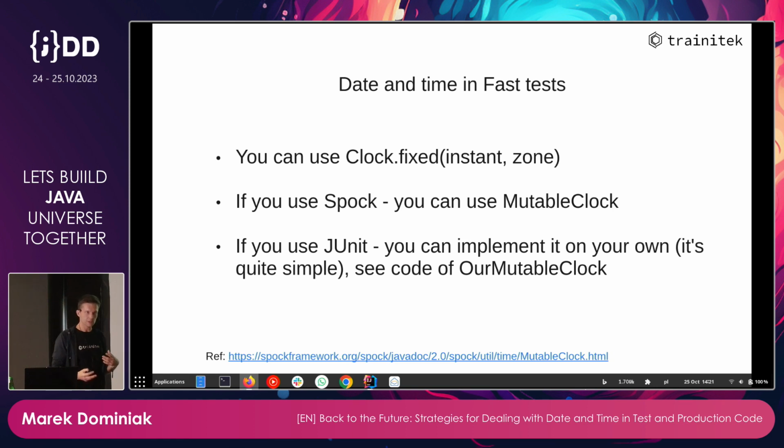But in some situations you have both JUnit and Spock, because for example, we have some projects where we use both. For certain pieces of code, it's better to use Spock, for some JUnit. So in JUnit configuration, as well, we use the mutable clock from Spock, because it was there.